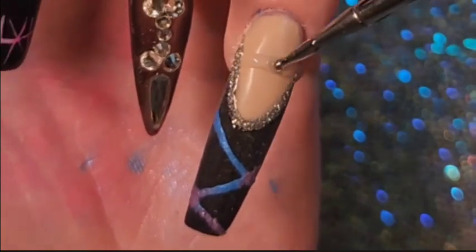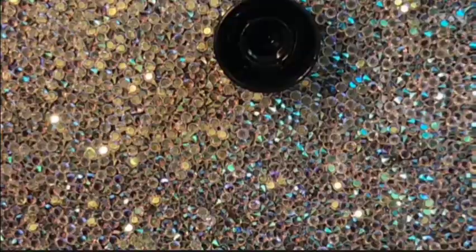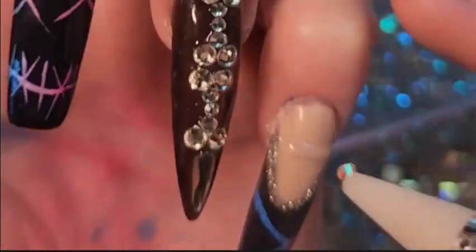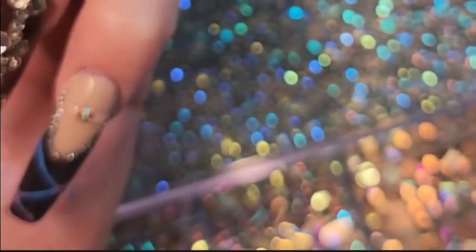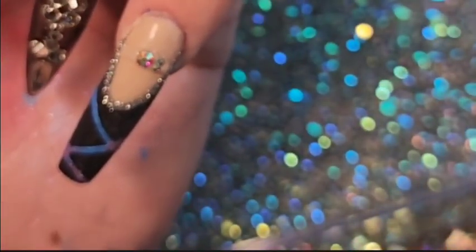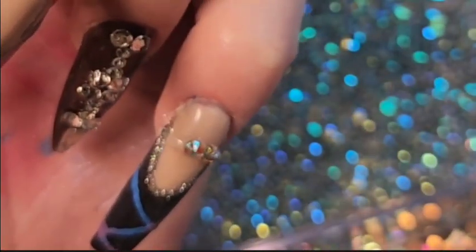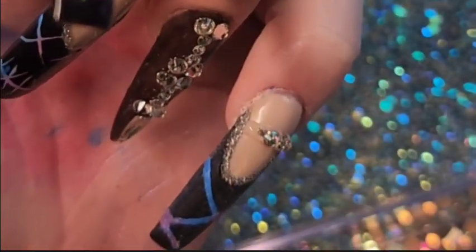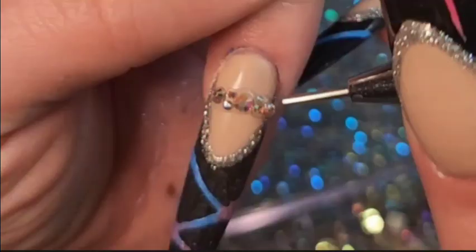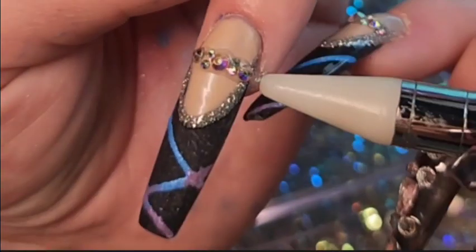To create this crystal ring, we're going to use some iridescent Yzzseven crystals. And oh my gosh, listen to me. These are AB Crystal Dupe. I repeat, AB Crystal Dupe. They even came with this cute little rhinestone picker-upper. It has diamonds inside of it. Super, super, super cute. And it has a wax end for picking crystals up. And it has a hollow pokey end to push them down. And they look like this and this.